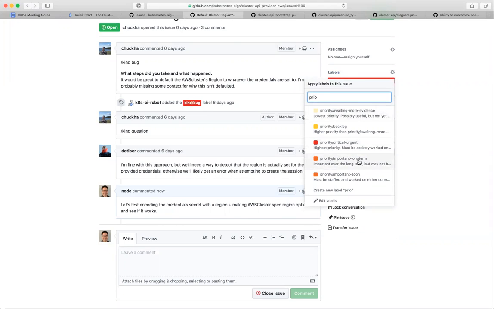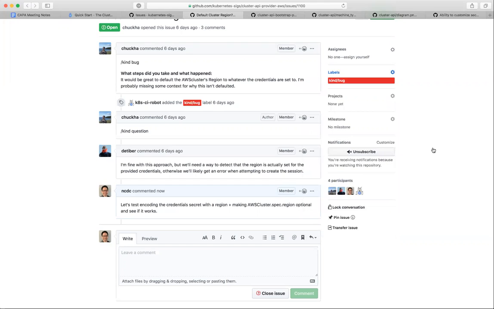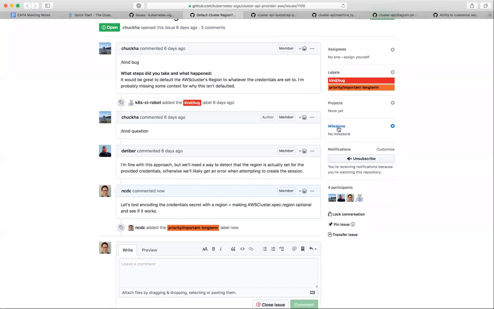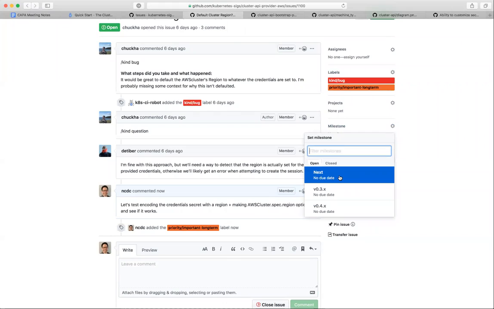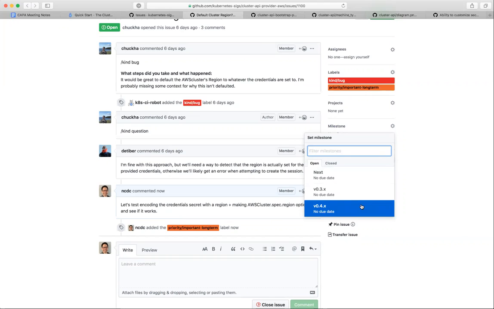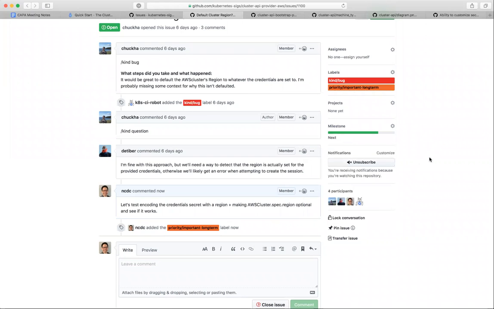We have at least one other issue to get to, so let's do priority and milestone. Yeah, long term sounds good. This is an improvement that's not strictly necessary, and I'm just going to put this on next. You'll also notice I got rid of the V1 Alpha 1 and Alpha 2 from the milestone names, because the /milestone command in a comment would require you to type that in. That's annoying. So I got rid of those.